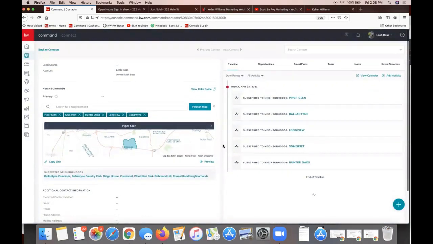Fingers crossed. Okay, so we did it. We added the neighborhoods in. So now let's take a look at what that quote unquote hard work, once we get the hang of it, could take us 30 seconds to do. And now let's take a look at what we just created. So I'm clicking preview on this map right here to just pull up a new tab to take a look at the neighborhood landing page.